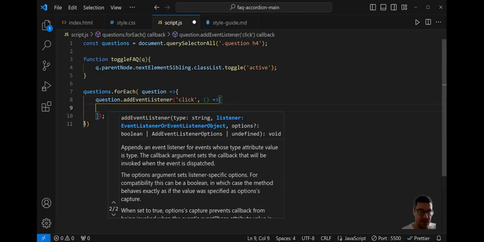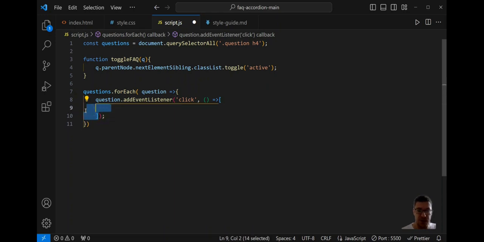Oops, not square brackets, sorry. Curly brackets. Okay. So now inside the body of this function, we will be calling toggleFAQ, and as an argument, we will pass the question, which is the argument here in our forEach loop.